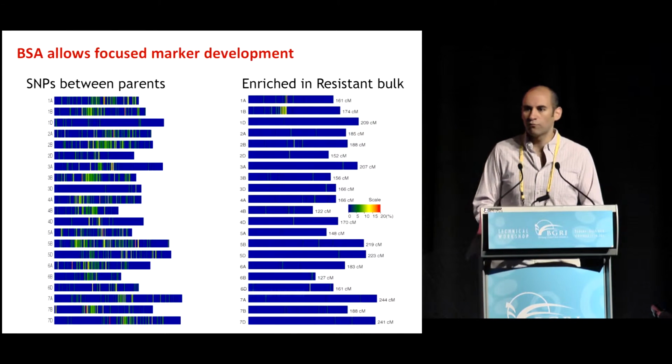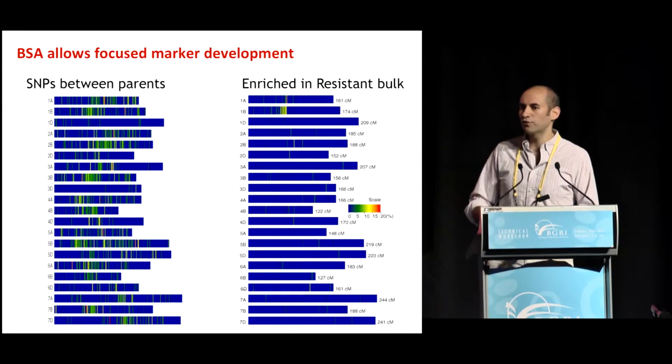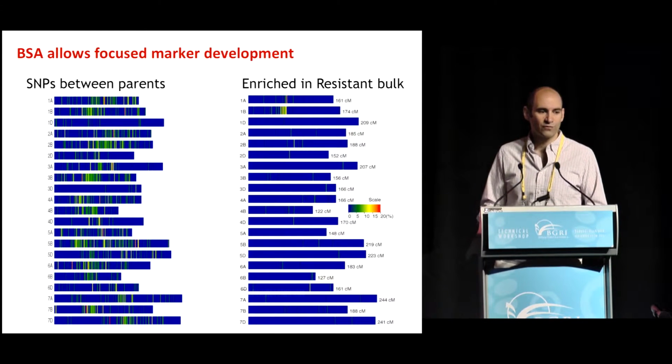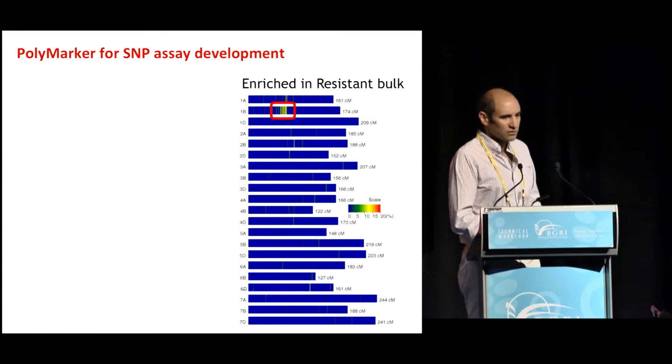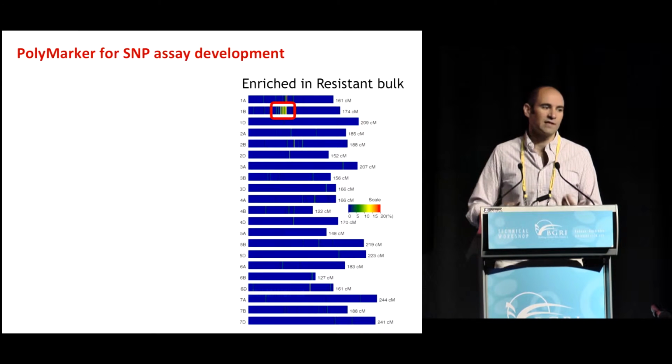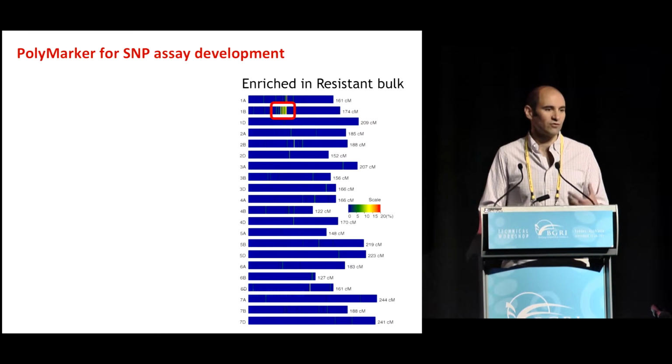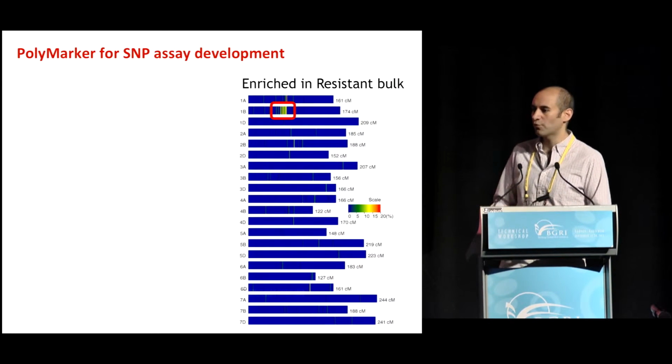But importantly, what we now have is an Excel file full of SNPs, but we don't have any markers for the breeders. So how do we do that? One of the issues that we have now is this big data. We have too many SNPs, so which one do we prioritize?